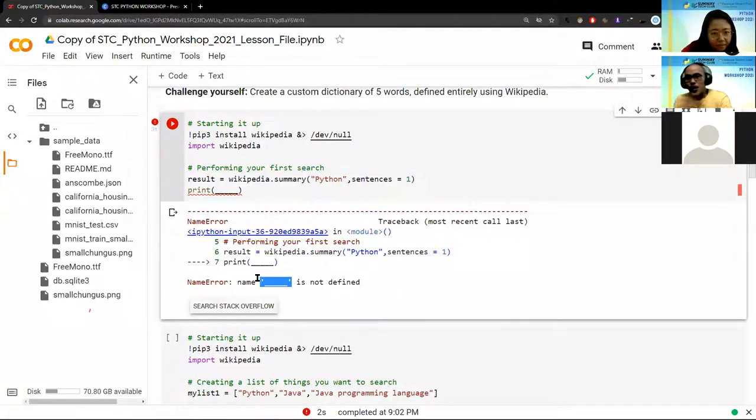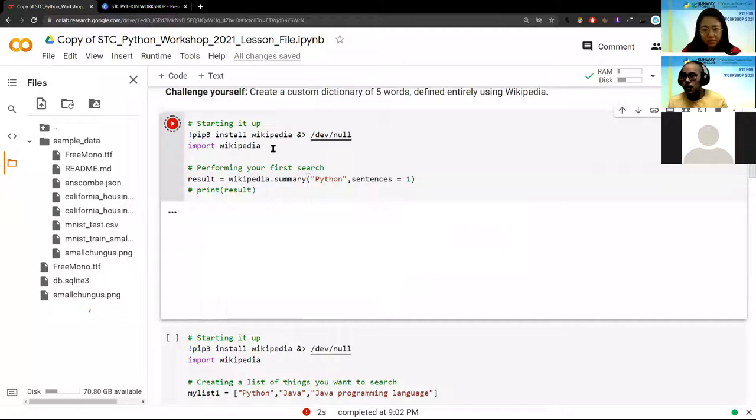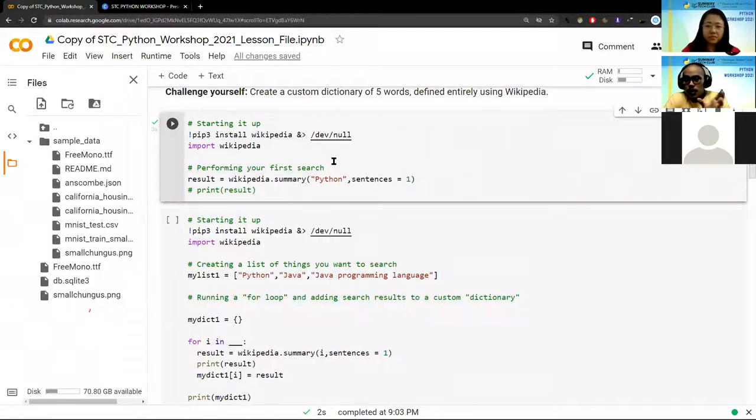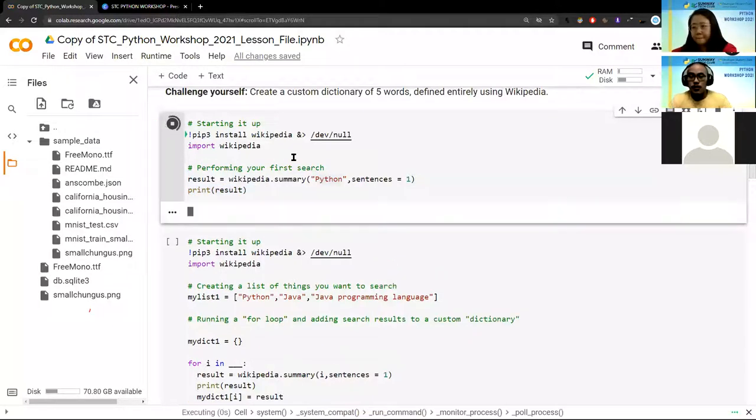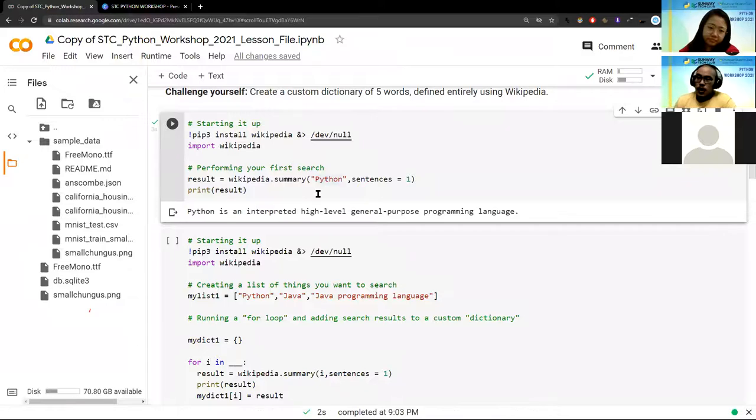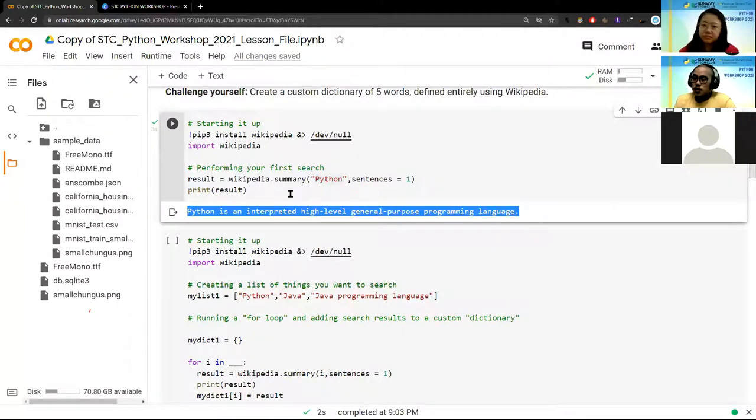This was the first error that we encountered, remember? An undefined variable. And so how do we define it? We've already defined it. It is result, and that is what we want to print. So we'll just copy this, so you can type this in, result, and it will print the result. Otherwise, what you'll get is just this. If, say, I didn't print anything and I just ran the code, you will get nothing. In order for you to display the output, you'll have to print the variable, which is the result. And there you go. So this is the desired output.